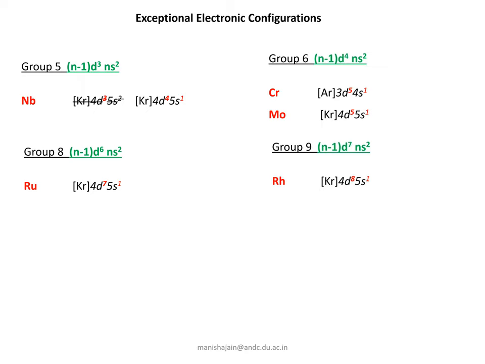Chromate is yellow in color, dichromate is orange, permanganate is purple, and the dioxovanadium ion is again yellow in color. All these colors originate from charge transfer, here from the anion to the metal ion. Now understand what a charge transfer transition is. It is similar to an electronic transition.